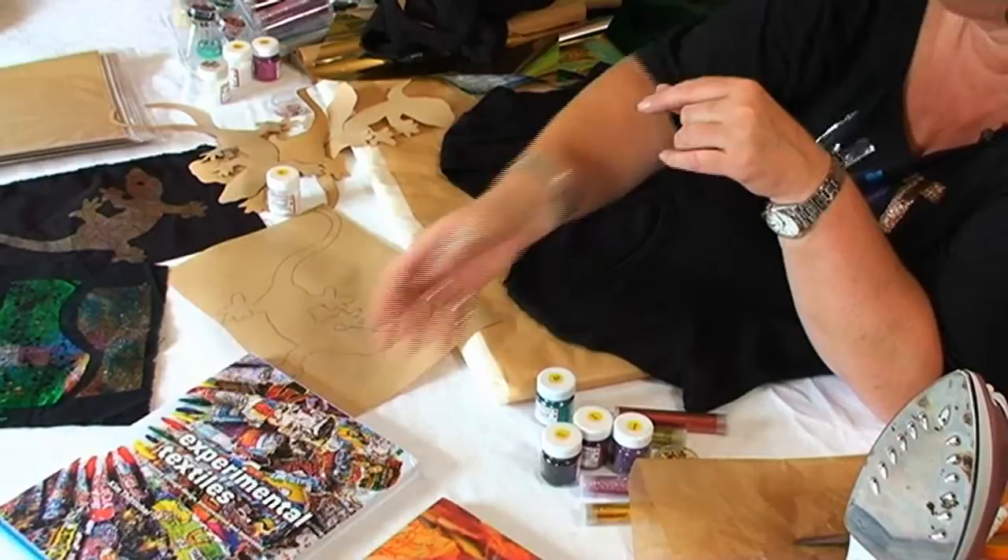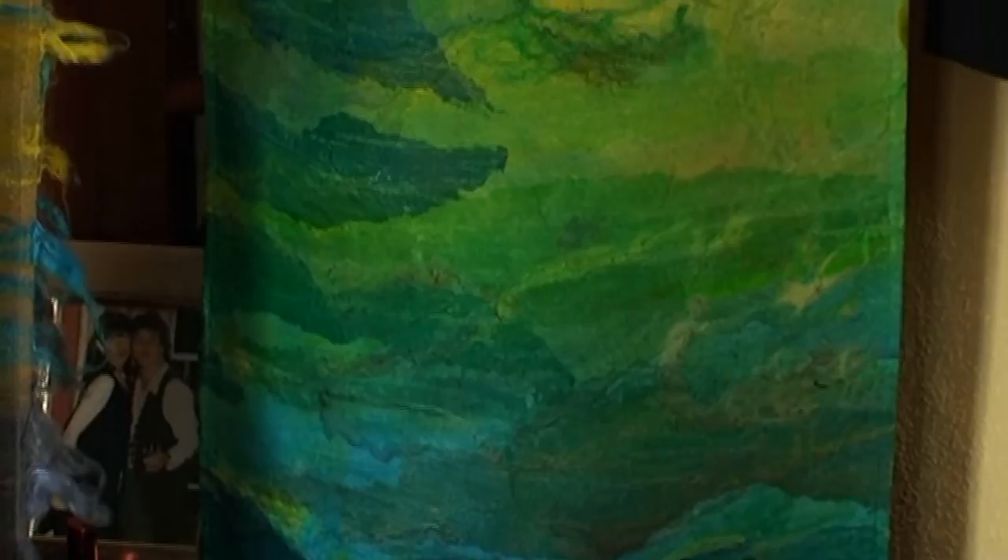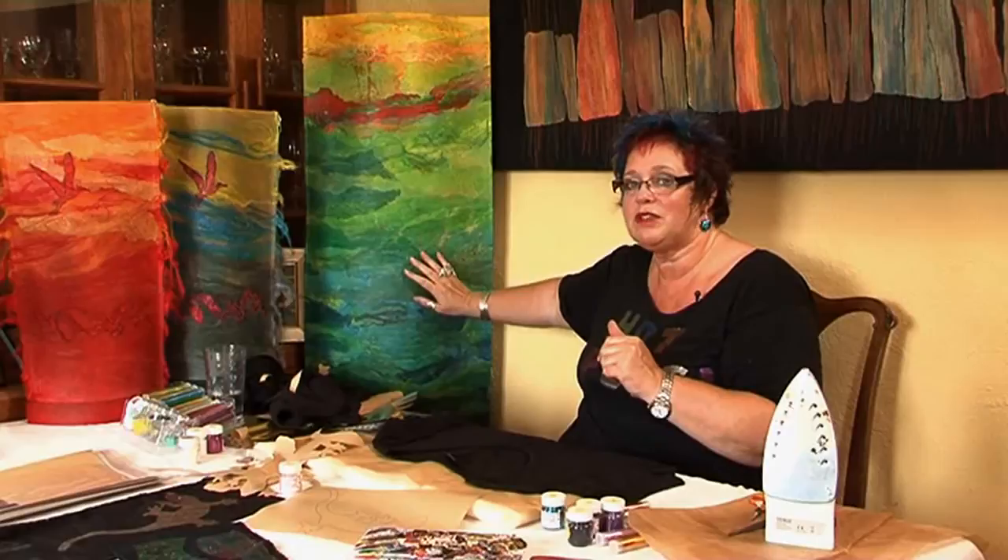I tend to be known for my work in 3D. My degree is in 3D, but I've crossed over into the textile field and I have various qualifications in textiles and stitched textiles. I still love working in 3D though, and the advent of the new Very Heavy Pelmet Vilene with the glue on, which is like a pre-stuck bondaweb — it's just heat activated and works the same way — has made me able to work on quite a large scale without having to have any steel frames inside.